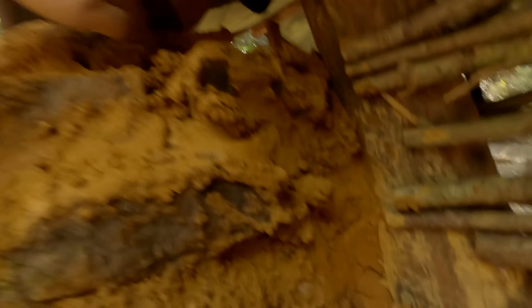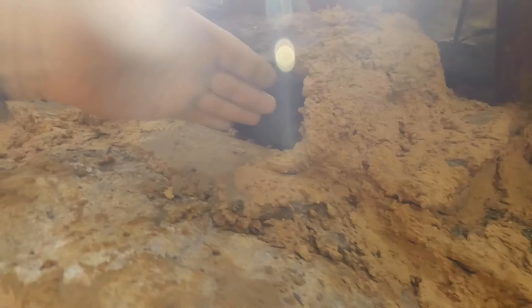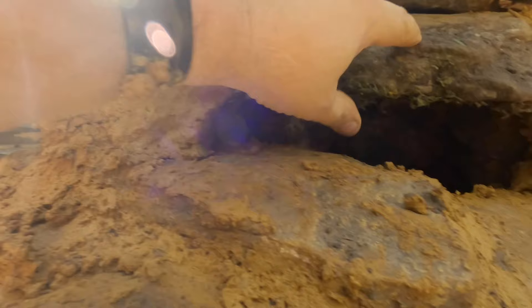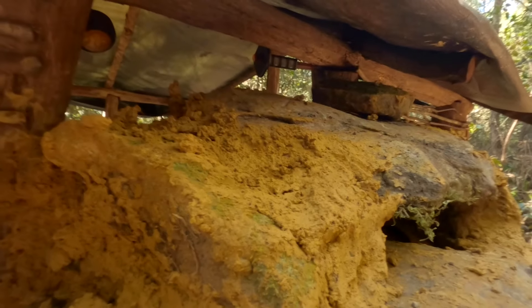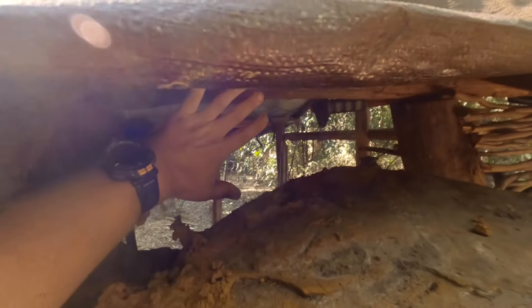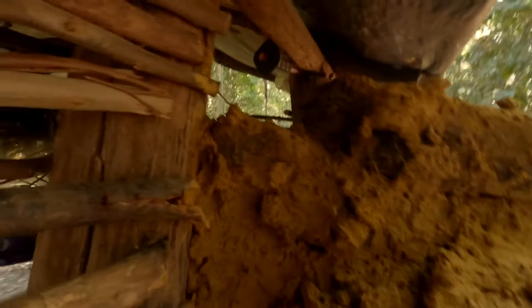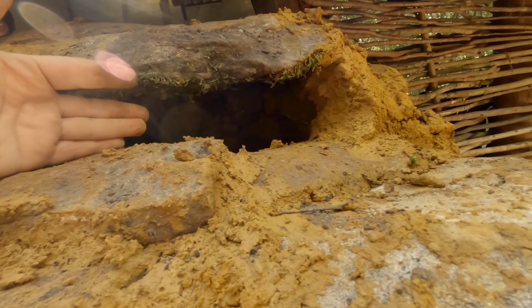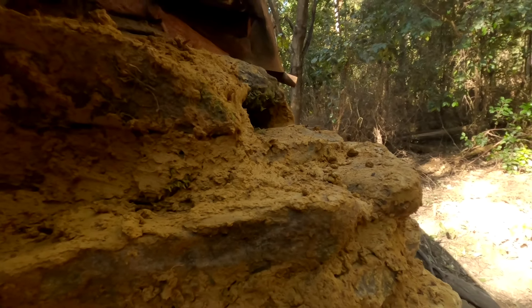There we go. I just ended up using the rest of the remaining clay to build some more support around the rocks already done - a little bit more support at the opening - so they'll dry rock hard and really solidify this piece. It's already nice and solid. So you can see we've really not got much to fill in - the rest is just going to be purely aesthetics. I also used some clay to seal around the front. There's the opening - between a fist wide there. I think there's enough overhang - I think it's going to be fine.